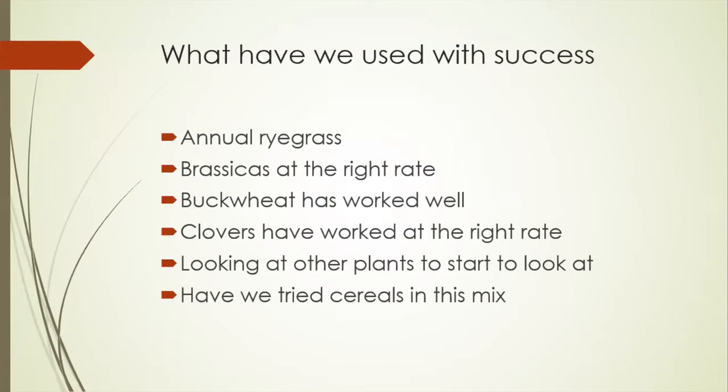We've got to watch herbicides with all these products. And I know the guys will talk more about herbicides later, and I'll chime in as we go with it too. But you've got to watch herbicides. But clovers have worked. We tried to use Berseem. It hasn't been as successful as we thought. Up in Canada, they get Berseem to work. Medium red has really been kind of a staple for us to work with. We're going to try using Mihai and a few other ones this year in some trials, to see if we can get some more species to work.